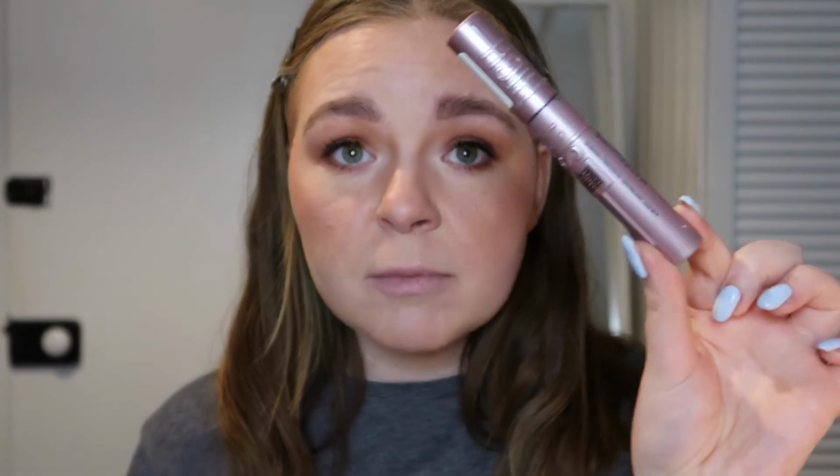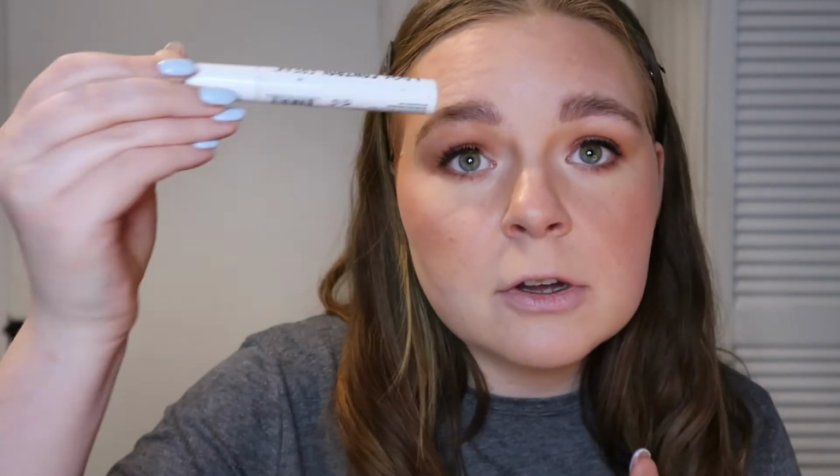Okay, we are back. I have just done my lashes off camera. I just used my Maybelline Sky High mascara, and then I did apply some false lashes. These are just the Ardell Demi Wispies. I do cut them down because they are a bit long for my eyes, and I just used the Duo glue for that. And then I just did go in with my brow pencil, which is the Precisely My Brow Pencil from Benefit, and then the NYX Control Freak Brow Gel. But yes, we are back.